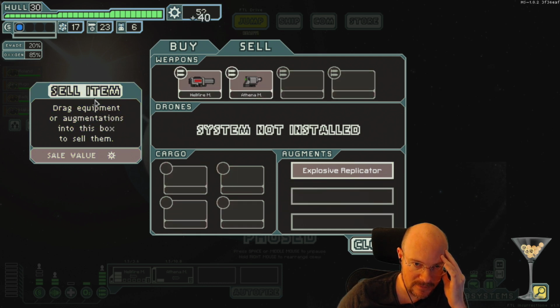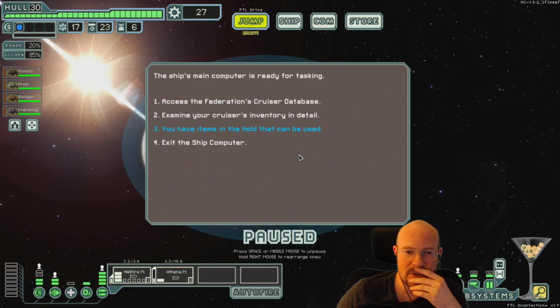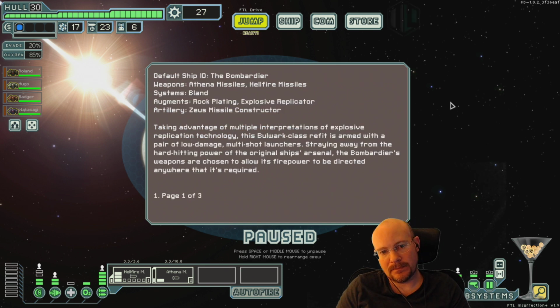You know, let's go for it. We could just use that right here, right? Oh, I'm supposed to look at this. Bulwark class refit, the Bombardier. Oh, it tells you what the artillery is.